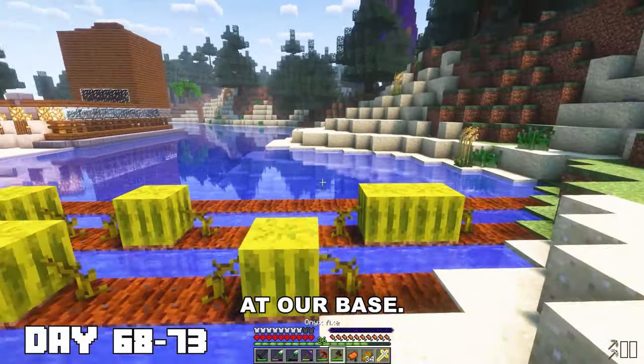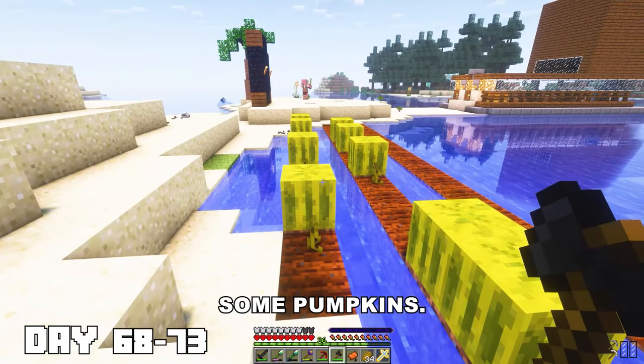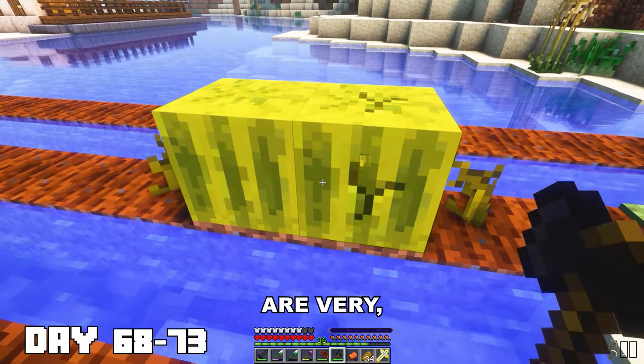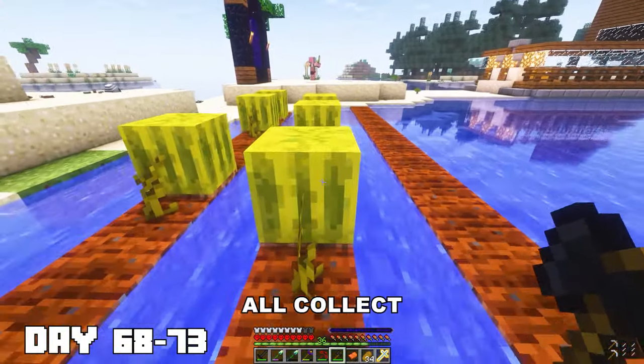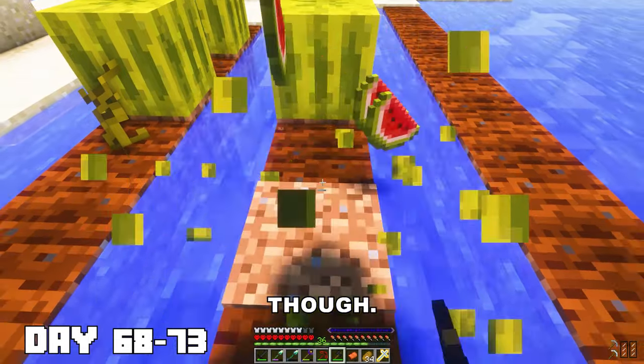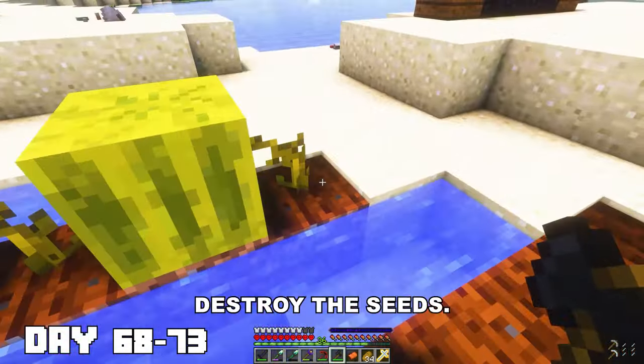We are back at our base, and look at this, we have some pumpkins. These pumpkins, they're very, very close together. And here we go. Let's collect it all. Collect all the pumpkin. No! No, bro. Destroy the seeds.